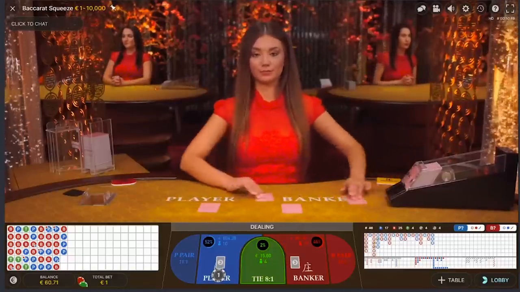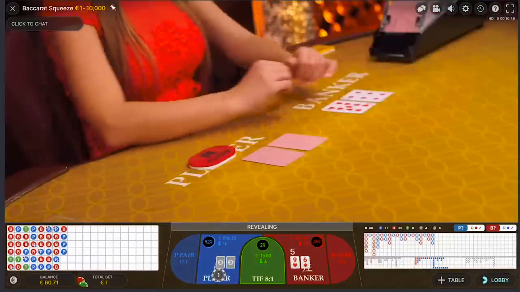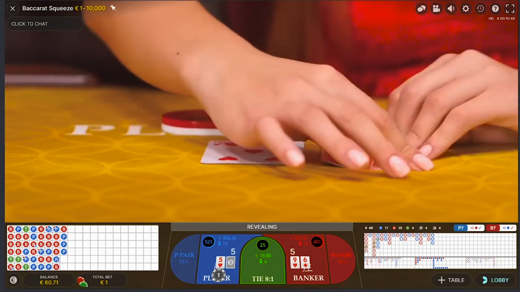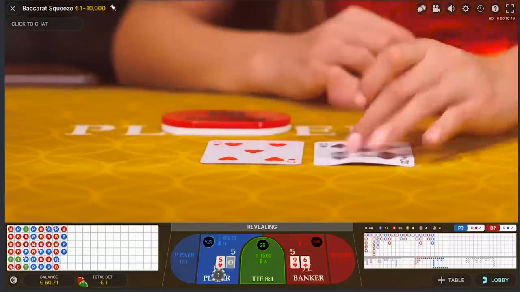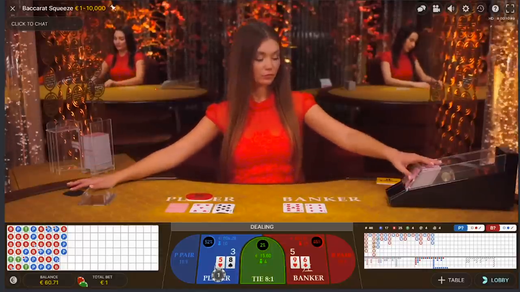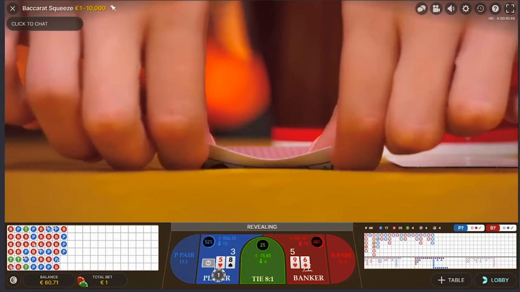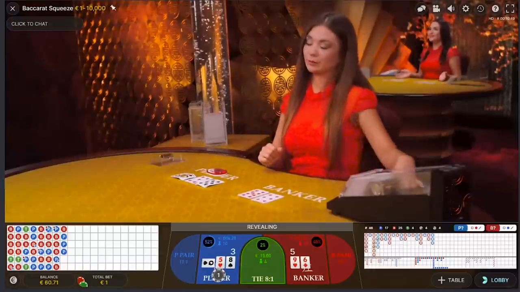I wish you luck. Banker side first, and over here we see 5. Player starts with 5, and another card for the player is something from 4 to 8. So we have over here 6, 7 remaining. This is 3 for the player. An additional card over here is needed. So this is a picture. So now we're at three for the bank. Congratulations.